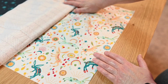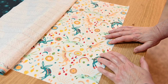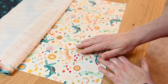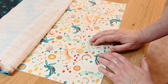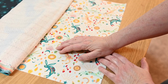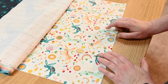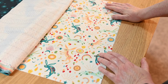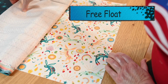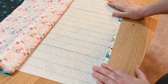This is very interesting. It's like Southwestern or Mexican in the design. So these are like little jumping rabbits, and you've got this really cool sun, or I guess that's a moon actually, a moon and rainbows, which is an interesting combination. And then there's the suns. It's very Mexican looking to me. It's gorgeous. So we've got our little happy rabbits, and then here's a beautiful textural piece.